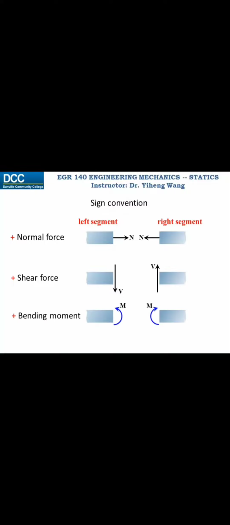Although we can define the positive directions of these internal forces however we want, there is a set of sign conventions. The purpose is for better communication between engineers, so other engineers can quickly interpret these calculations. According to the sign convention, for a 2D problem, the normal force is considered to be positive if it's tensile. The shear force is considered to be positive if it creates a clockwise rotation impact on the segment. And the bending moment is considered to be positive if it creates a concave upwards bending impact on the segment. I would suggest you always draw your own internal forces according to the sign convention to avoid confusion.